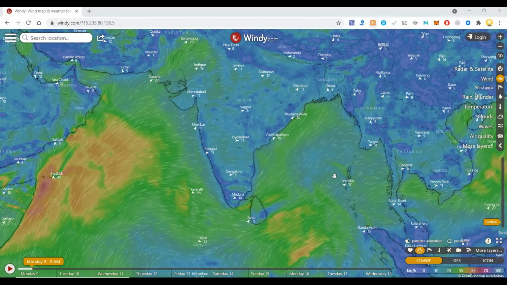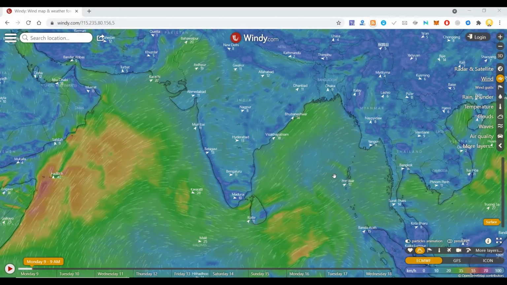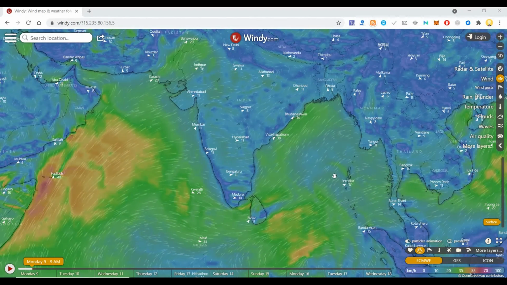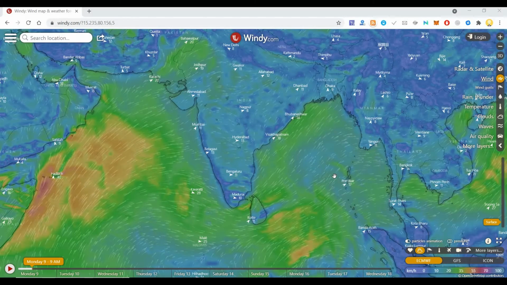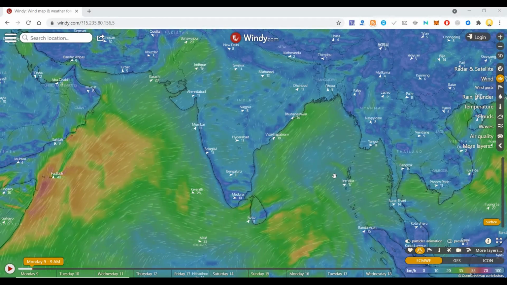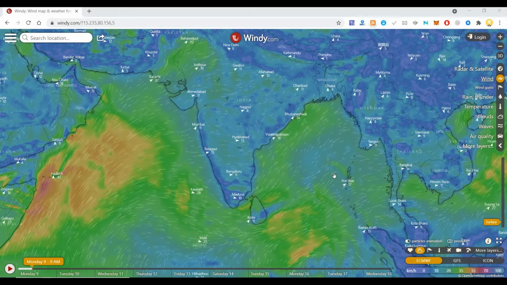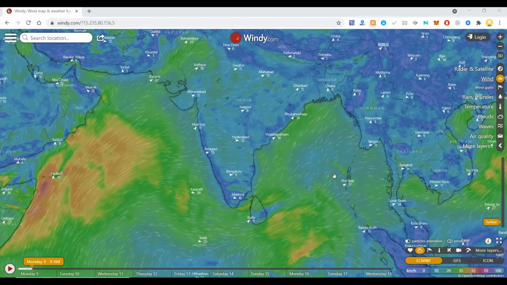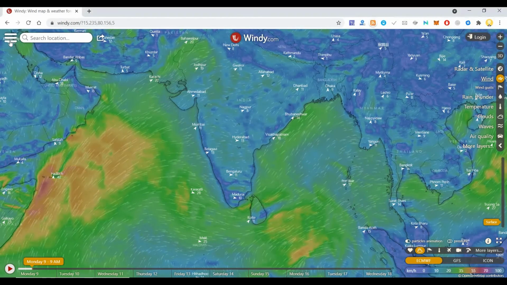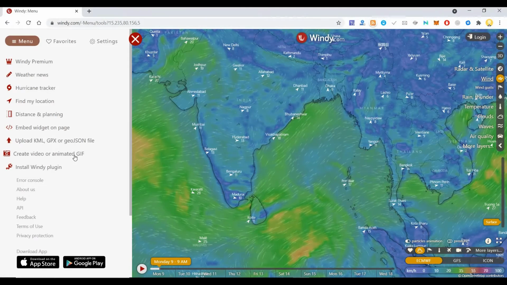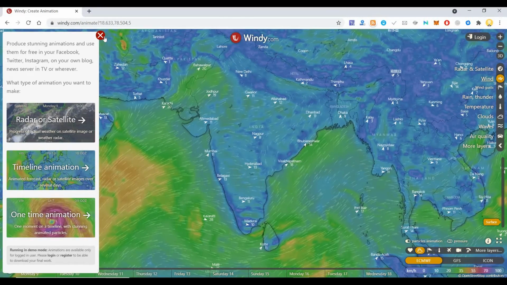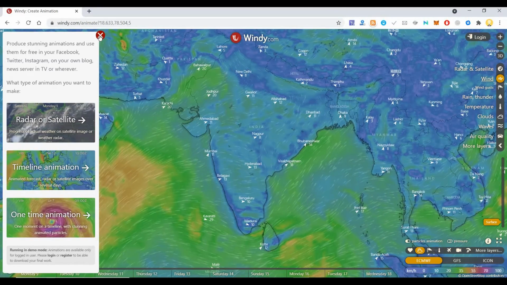Today I will show you a website called windy.com. This site is very useful for predicting the weather, and it shows various things like temperature, rain, thunder, wind, waves, and even hurricanes. The good thing about the site is that you can see the predictions, the forecasts, for a time range, and you can also create animations and videos from these visualizations that you see here, and you can share it with someone.